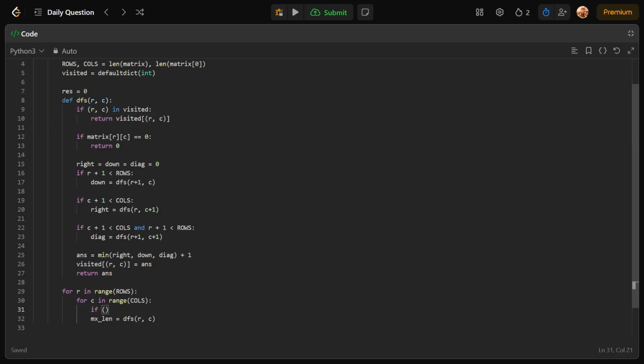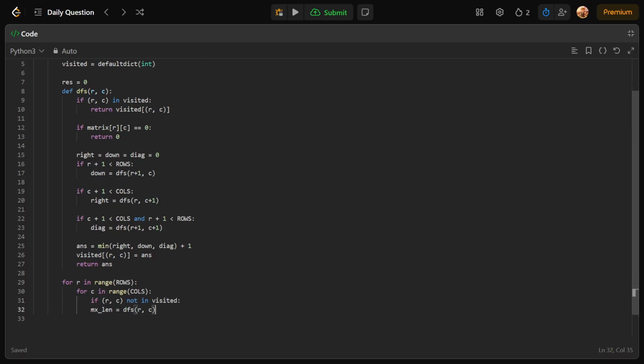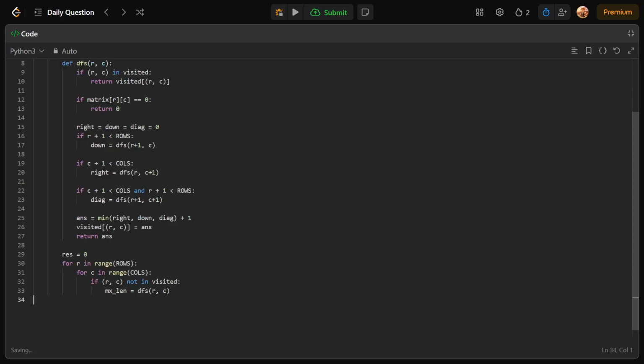If R comma C not in visited, then we do that. Then result is equal to 0.